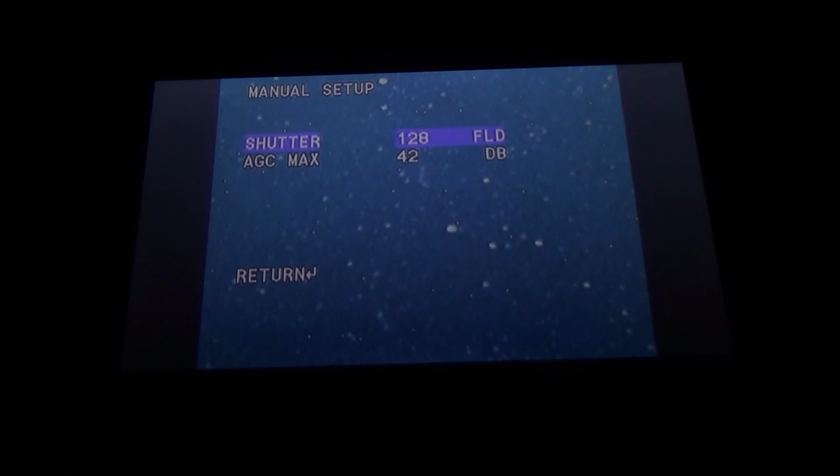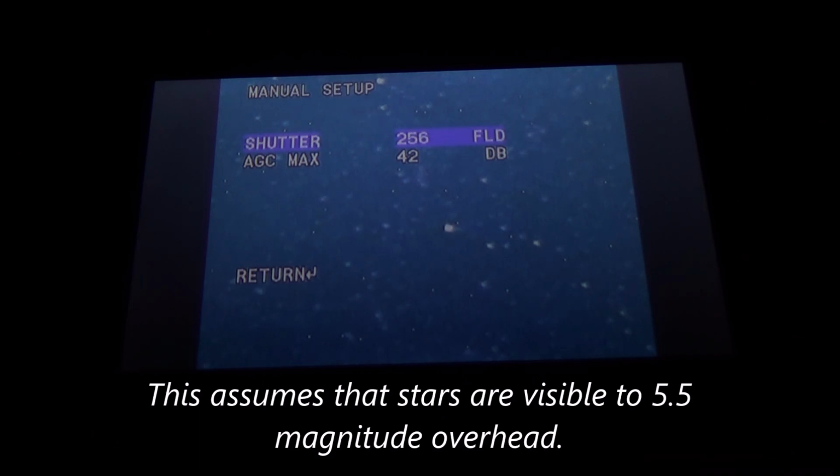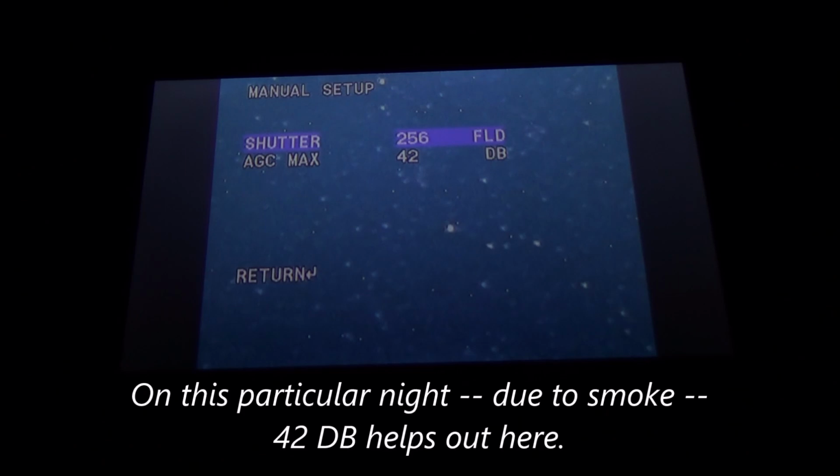Sometimes I assume it's about 20 to 24 inches. I'll have to give that some thought. So 16 to 64, yeah, 64. All right, so let's just assume it's about an 18-inch scope. We'll push it up to the maximum of 256 flood. Now keep in mind, we're at minus 27 degrees, 45 minutes, and 50 seconds.